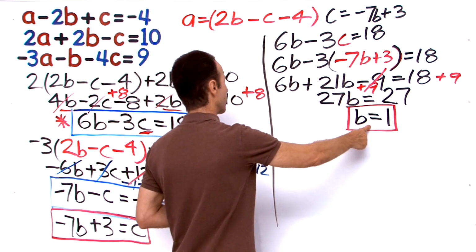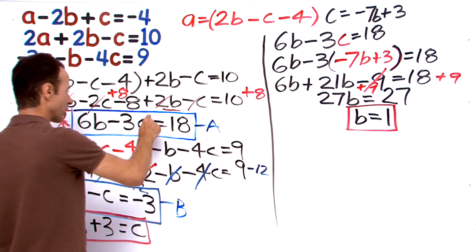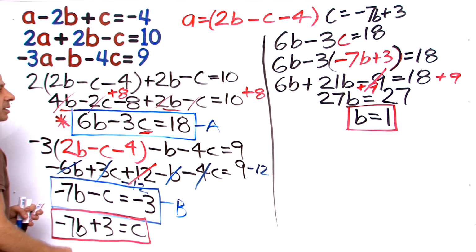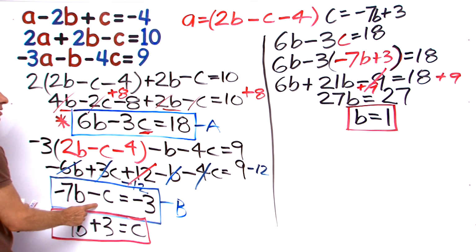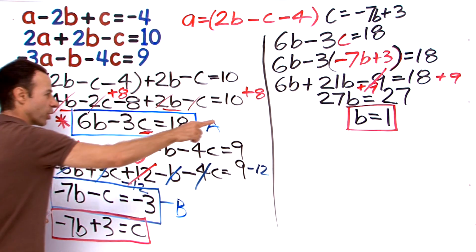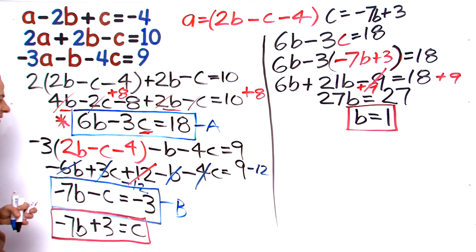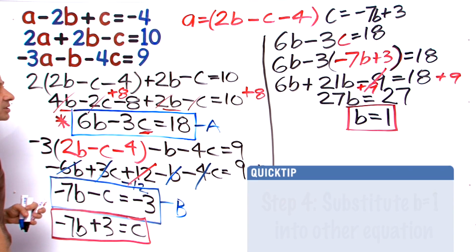Now that we know b equals 1, we're going to go back to one of these two originals, any one we want. I'm going to take the b and put it back into, say, this one here. Put it into there and see what we get for c now. We want to work out c because we've got two equations, two unknowns. We worked out one unknown. So let's put it into there and work out what the value of c is. So let's find out what c is.